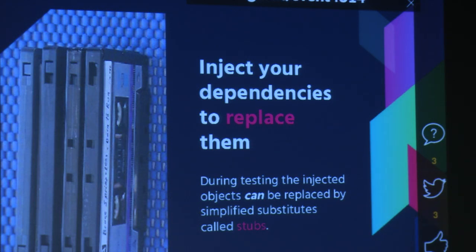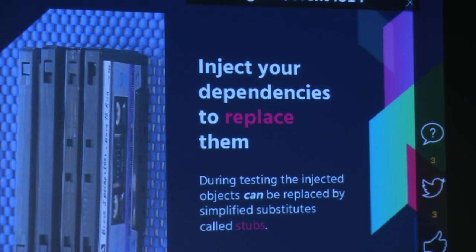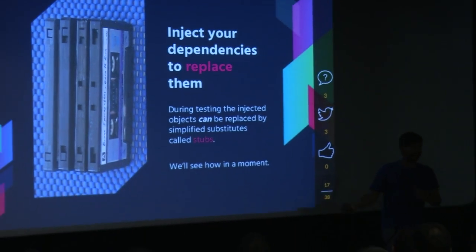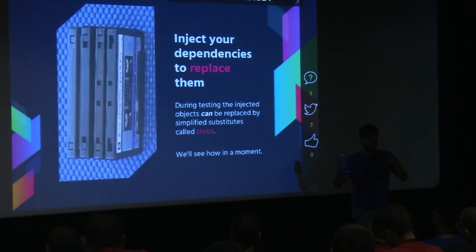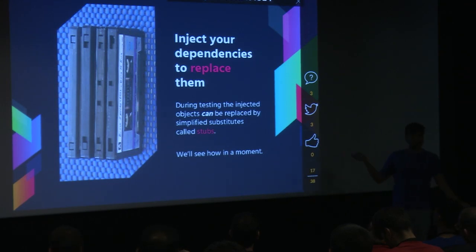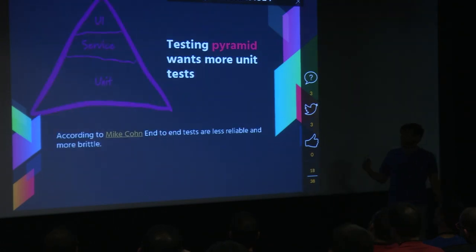So, inject your dependencies to replace them later. So during test time, you can't have a whole Drupal because that makes it slow and less dependable. You want your dependencies to do what you want. If you need an entity that behaves in some way, you don't want to create the entity that when it does this, then that happens. You don't want to care about that. You want to create your dependency in a way that you control what it gives you, right? And those fake objects are called stubs or mocks. And Christian is going to talk about that.